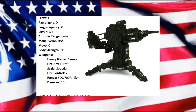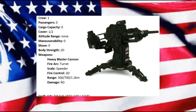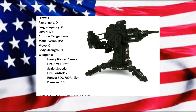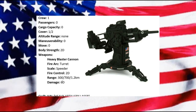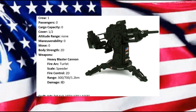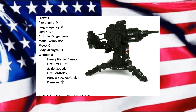And you see our next one going off here. So I gave this a 2D, but maybe I think the scale is wrong. Maybe this should actually be at, either I should knock this up to, I think I will. I think I'll leave it at speeder scale, but I'm going to knock it up to an 8D damage, seeing that this is actually meant for against other, say, vehicles and all that other stuff.